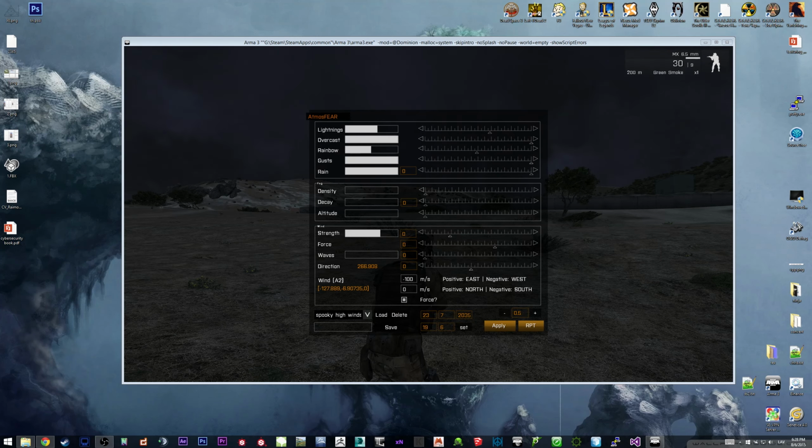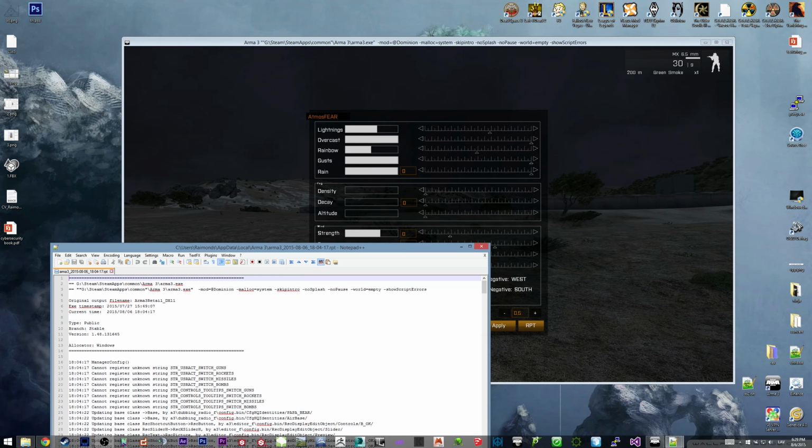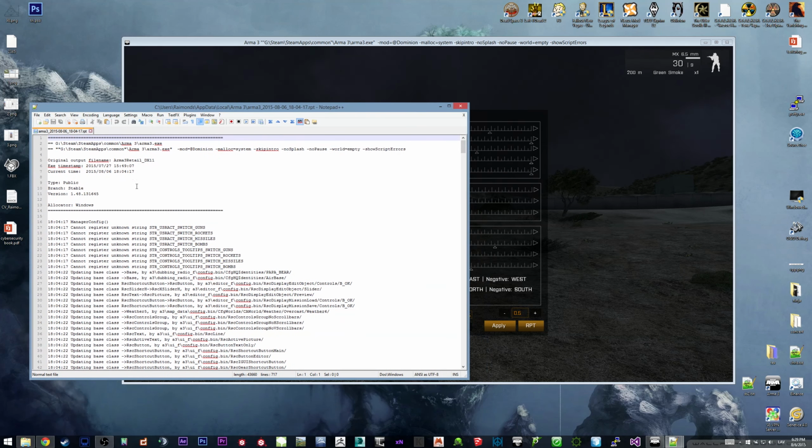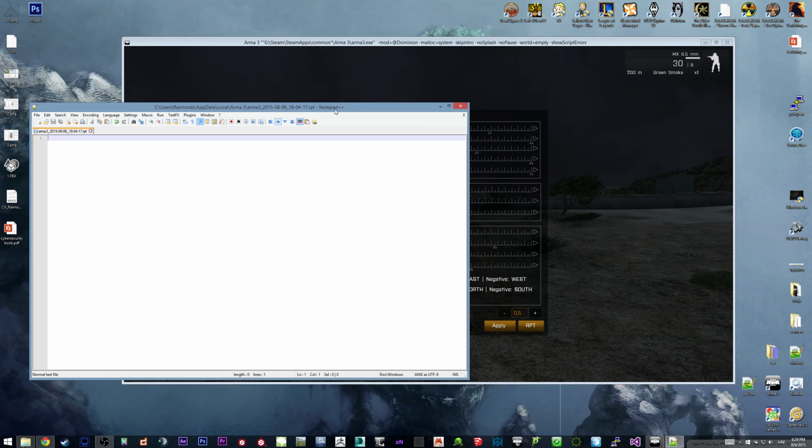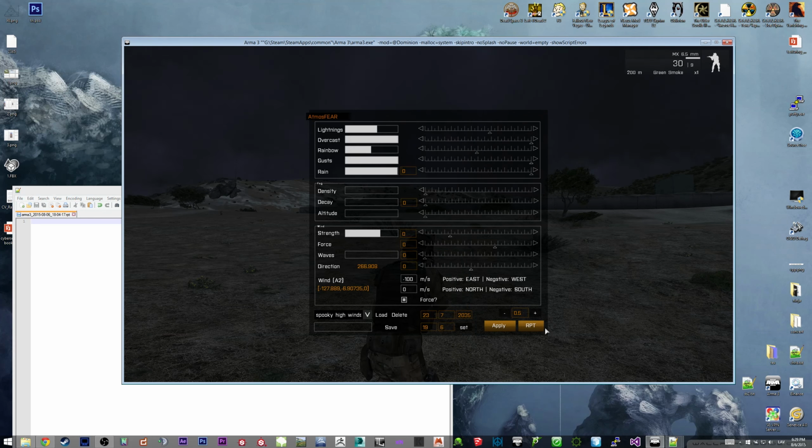And what we're going to do is open the RPT. Okay. I'm just going to clear it so it's clean. And then we are outputting the effect to the RPT log.